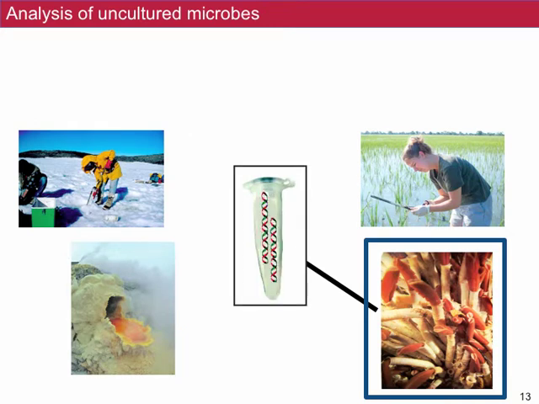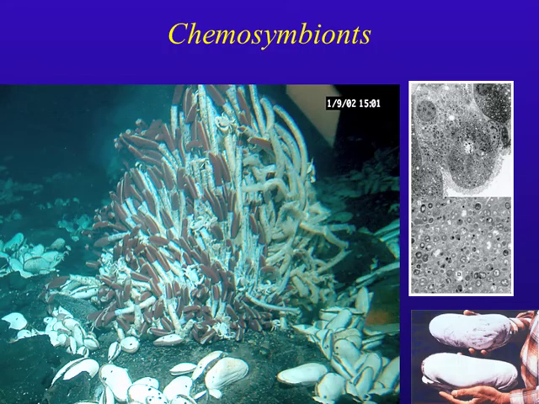And you take that DNA and you apply the same methods that we talked about before for cultured organisms. And I'll come back to that in a second, but I want to tell you why I picked this as the first example. So in 1977, a bunch of scientists, geologists actually, got the Alvin submarine. This is this deep sea submersible that can go down to the bottom of the ocean. And it's basically a titanium sphere that is maybe 6 or 7 feet in diameter with all sorts of equipment on it, and then a big hull on the outside of this sphere.